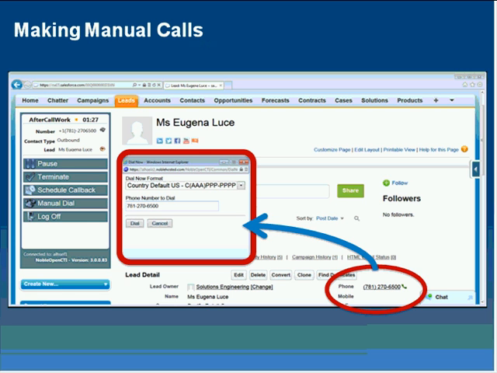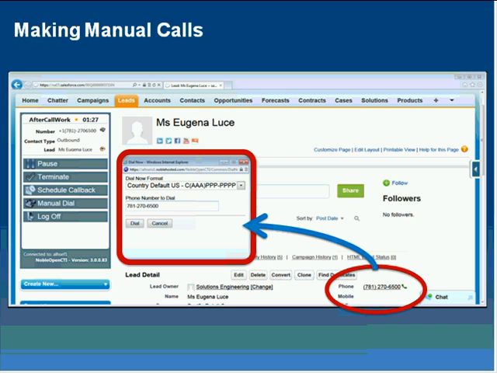Is that correct? Yeah, that is correct. And in fact, while the Noble system also has the ability to manage multiple numbers and alternate dialing strategies, so whether you call the home first or the mobile number first, the manual dialing capability gives you that asymmetric approach to where an agent can make a decision. Do I want to call the office line, the mobile line, or so on.